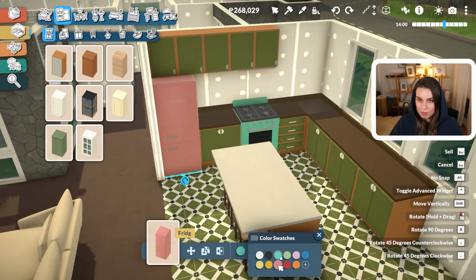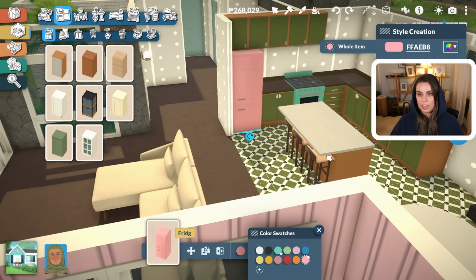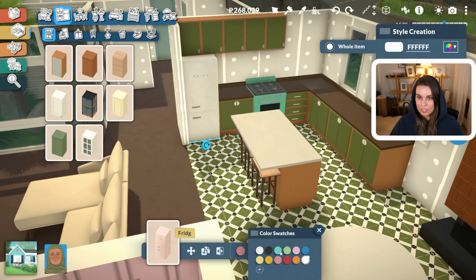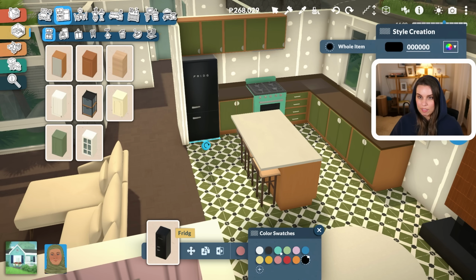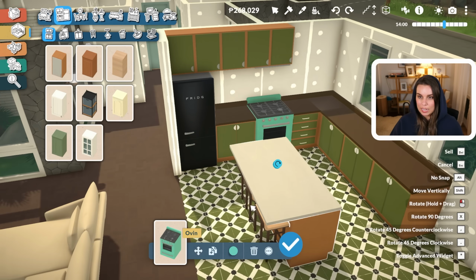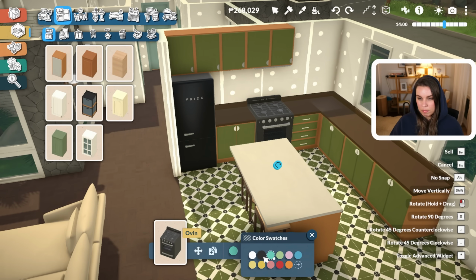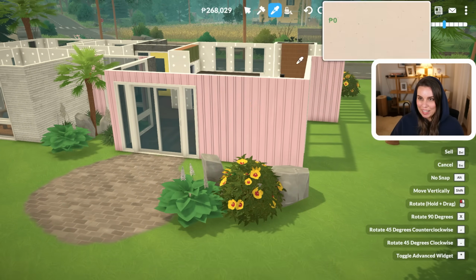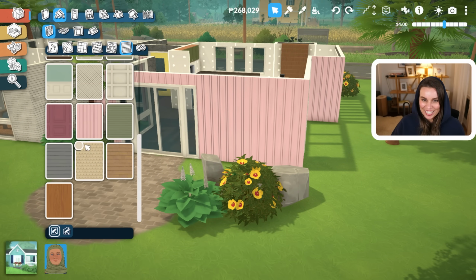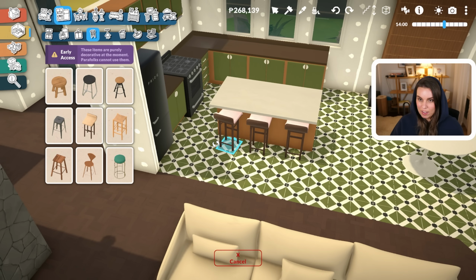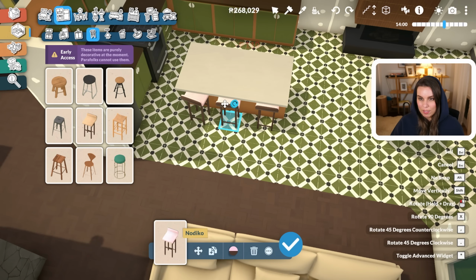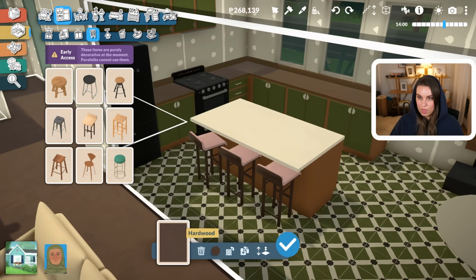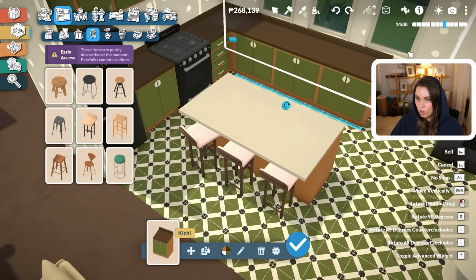We could try a pink fridge here. What do we think of this pinky color? Or is it too much and we should just go like something a little more clean? Maybe we just go clean, like it looks like vintage but modern appliances. The seat could have a bit of pink on it. Maybe we've just got to inject a little bit of pink in a less intense way. Wait, I want to get the exact same pink that we have over here. And by putting a chair on an angle, I feel like that can make it look a bit more lived in and realistic.